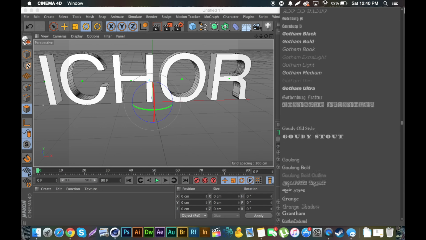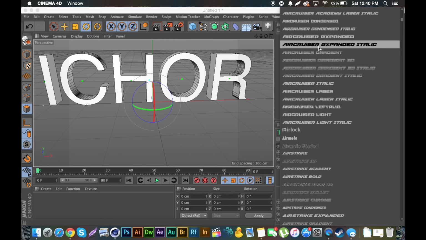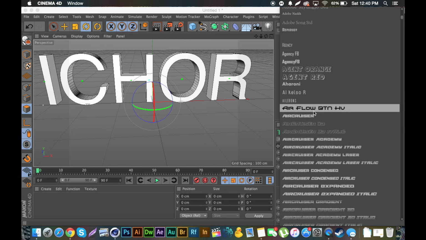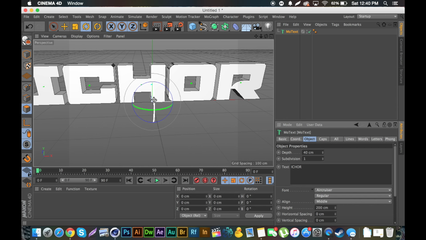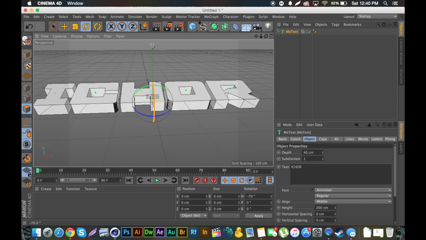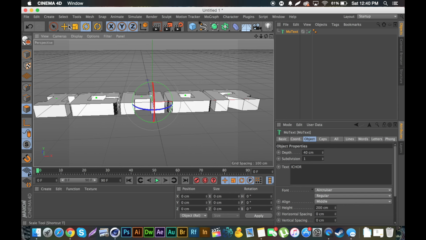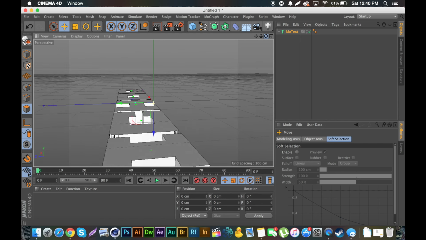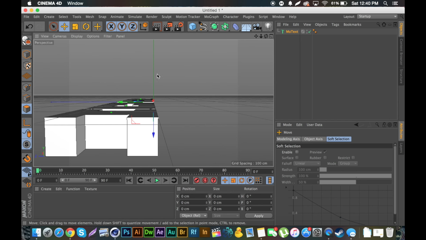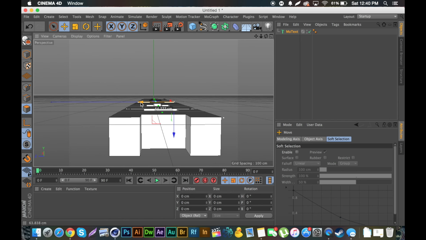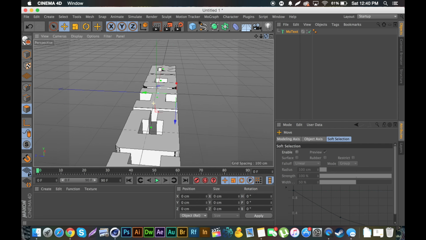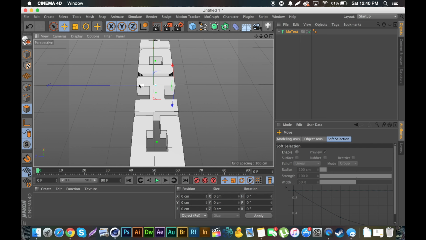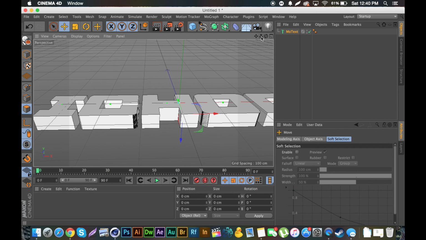Font, this will be quicker, air cruiser, and then I'm just going to rotate that downwards 90 degrees, and then center it with the x-axis here as best as I can. Like somewhere in there, maybe that's a little too far. That's about good. Alright, now we want to create the spaceship.